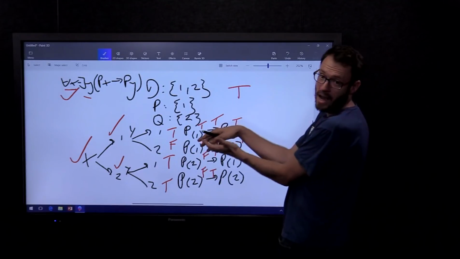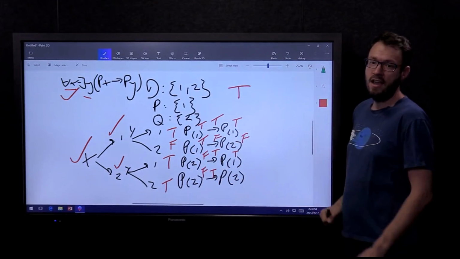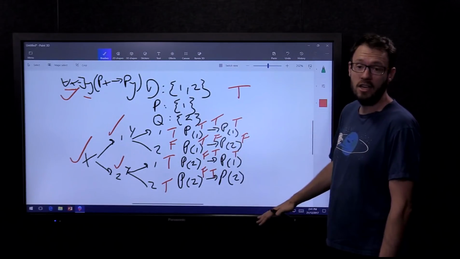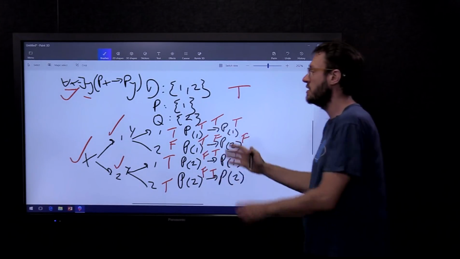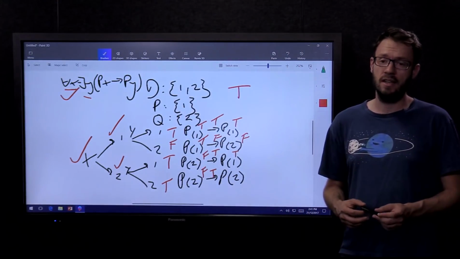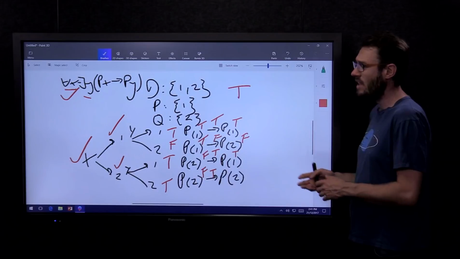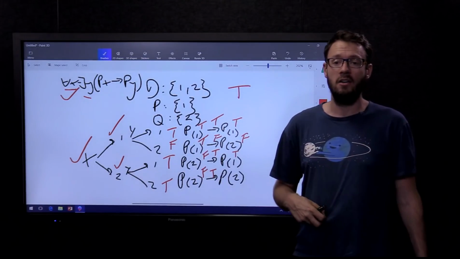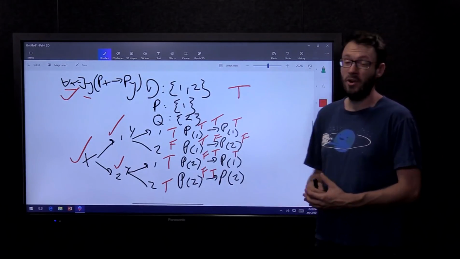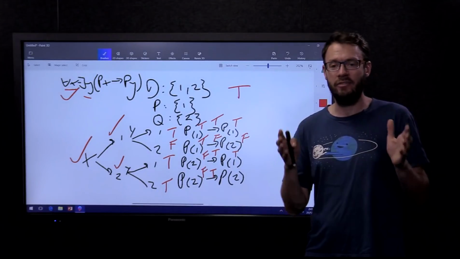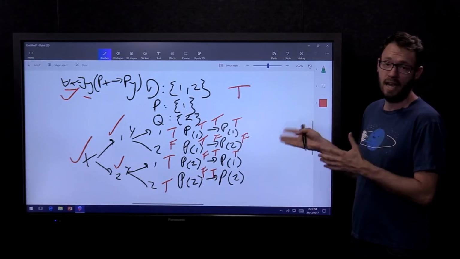What you do is you unpack all of the possible combinations that the variables can take with respect to the objects inside the domain. Then you evaluate your propositions with respect to those combinations in order to come up with some account of whether or not the sentence that you're interested in is true or false. Now, while this way of working out whether or not a sentence is true against a model works for very simple cases, it can become rapidly difficult when you're looking at much more complicated cases.